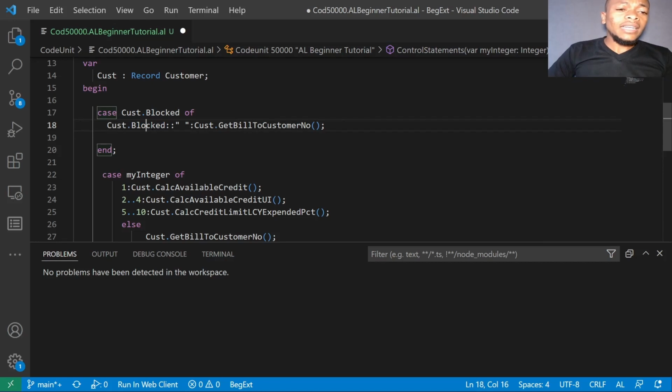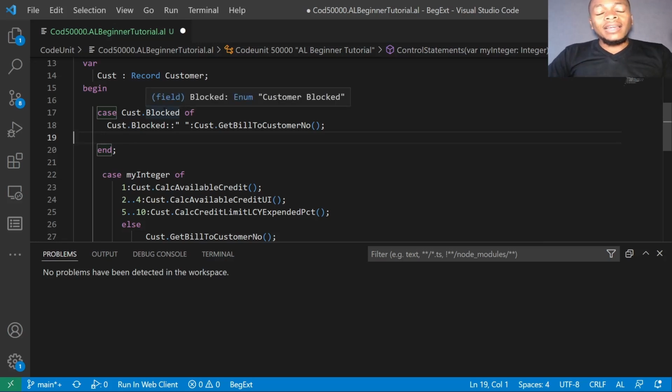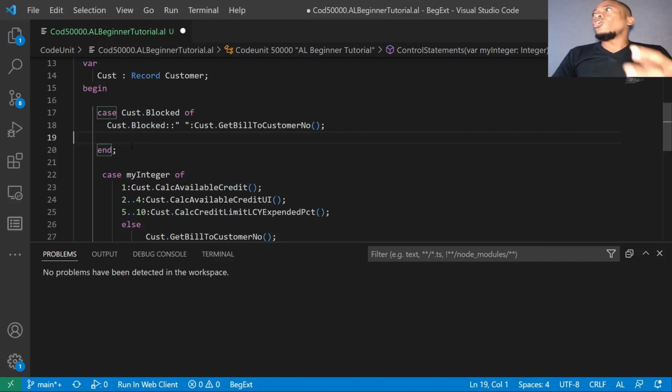This will be appropriate, but let's be careful while using the switch, especially for really static values like this enum, because it may make our application tightly coupled. If you have used so many switch statements in your application and you add another option here in maybe this customer, you will need to update all the aspects of the application, and it can make it harder for you to update. So we use them, but use them with caution.